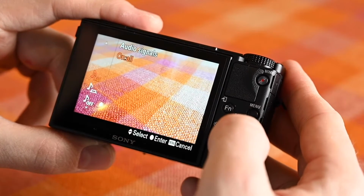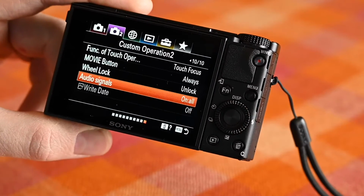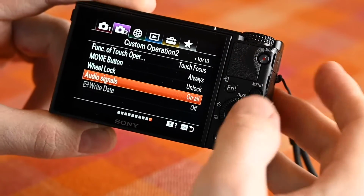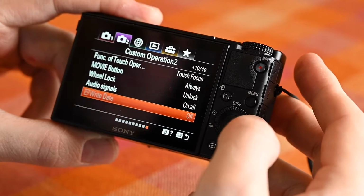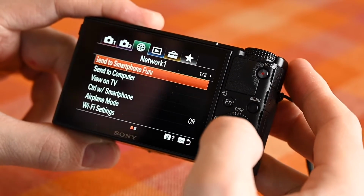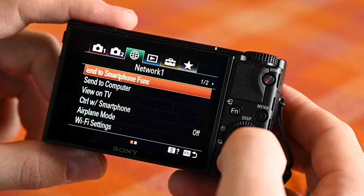Here you can choose whether you will have audio signals when you have some options changed and when you start recording or finish it, or you don't want them to be heard. Okay, this is about this big second menu. Okay, this menu is self-explanatory.